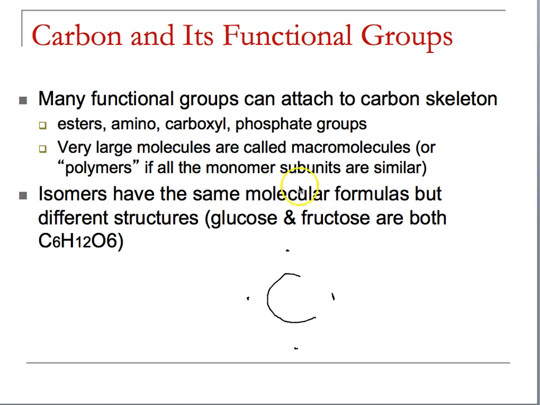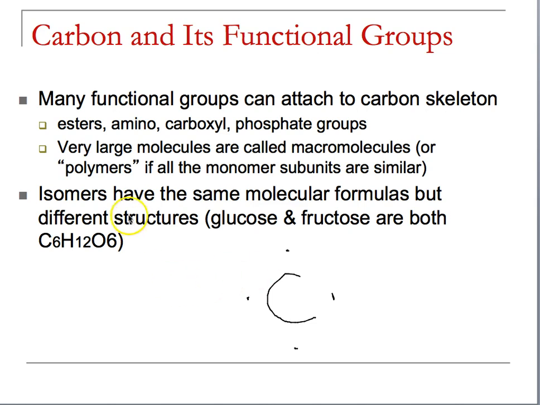In this case, what happens is Mother Nature can attach either an ester, an amino, a carboxyl, a phosphate group to any one of these, and now you've changed the chemistry of that carbon, allowing it to enter into many different types of chemical reactions. But the basic 4 again are anabolic or synthetic, catabolic or hydrolysis based. You can have an exchange reaction, or you can have a reversible reaction.